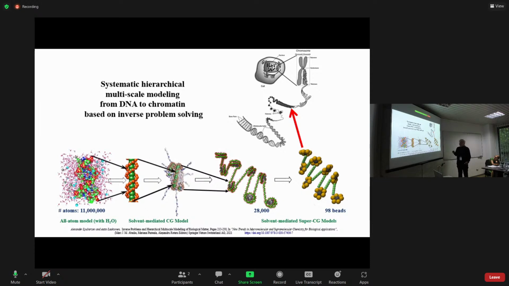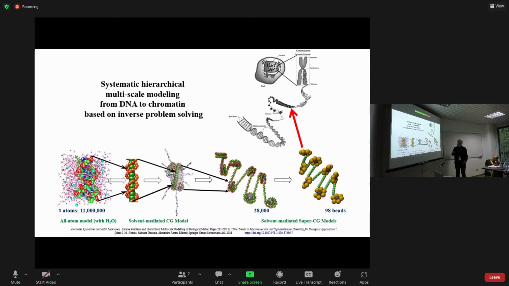And this way we come quite far in describing the genome. What is left here is this gray area again, which if we want to go further, we should use very simple, let's say, polymer models or something, but then we should combine it together with experimental methods like FISH and so on, and then we can go further. So this is something we are working on at the moment.